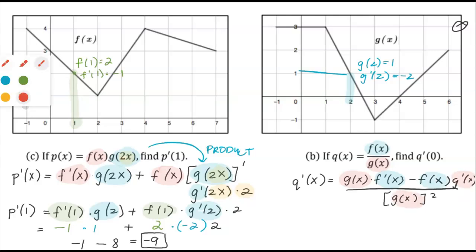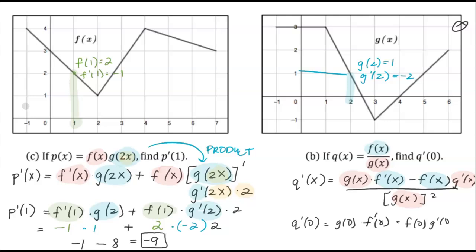Okay, so if we want to replace this with 0, we're looking at the derivative at 0 is equal to g of 0 times f prime of 0 minus f of 0 times g prime of 0 all over g of 0 squared. All right, so let's just go ahead and plug these in as is. I'm out of space, so let's do this thing. What color haven't I used yet? I haven't used yellow. So let's use yellow to go look at g of 0, see what's happening there. So at 0, look at my g. There she is. G of 0 is equal to 3.